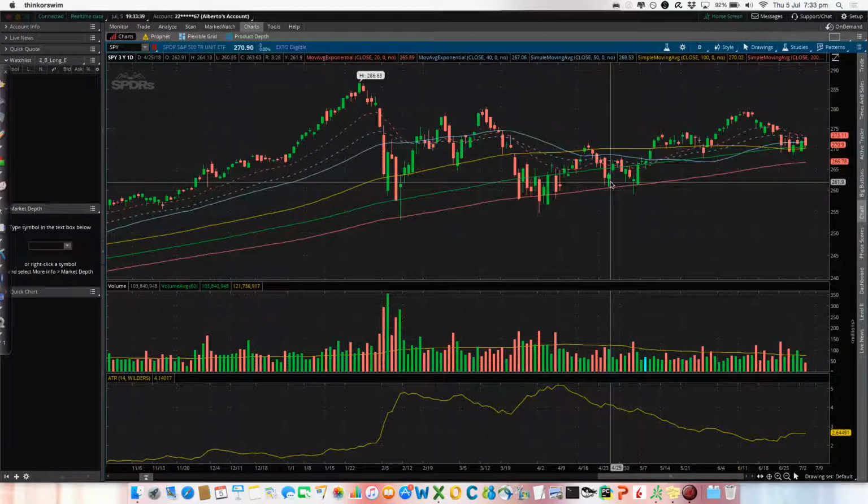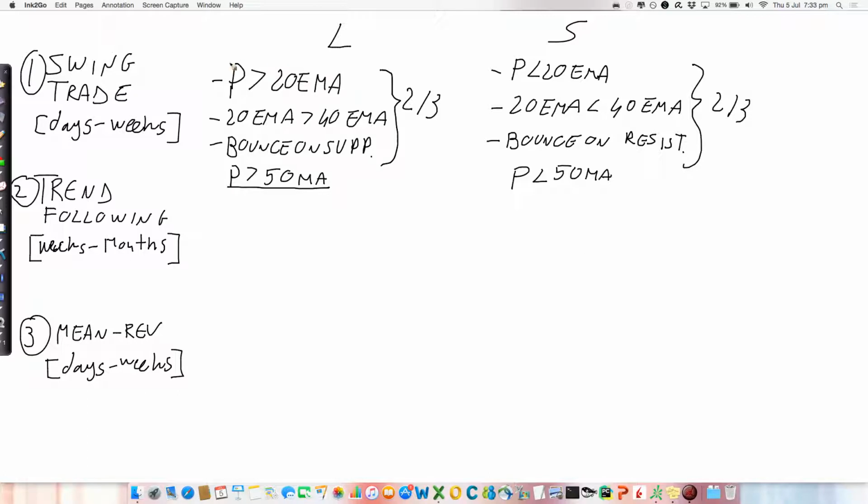Or here you see again and again. When I see that the price is bouncing on a strong support, this to me is an indication of a possible impulse for the price to go up. So if we go here, we see again that we need to have the price above the 50. This is a must, it's not optional. And then we have these three conditions, and we want 2 out of 3. So in a way, these three are indicating the short-term momentum, and this one is more of longer term, medium term actually.